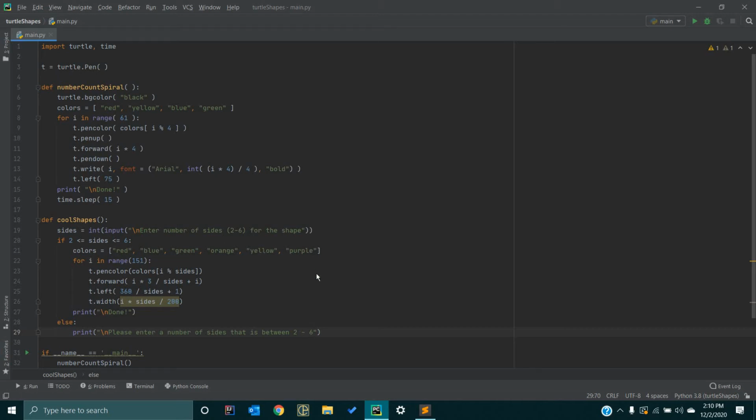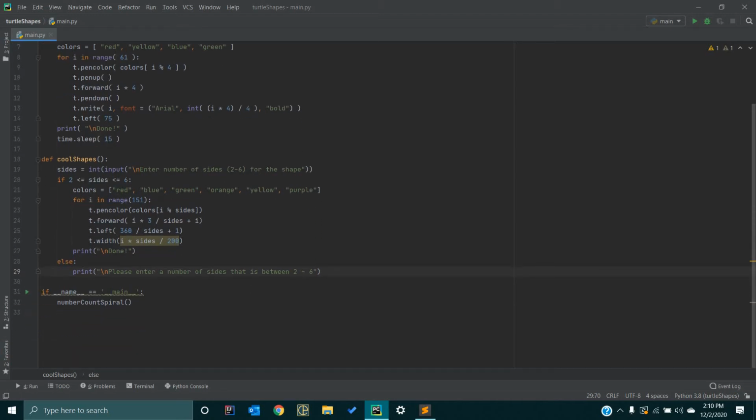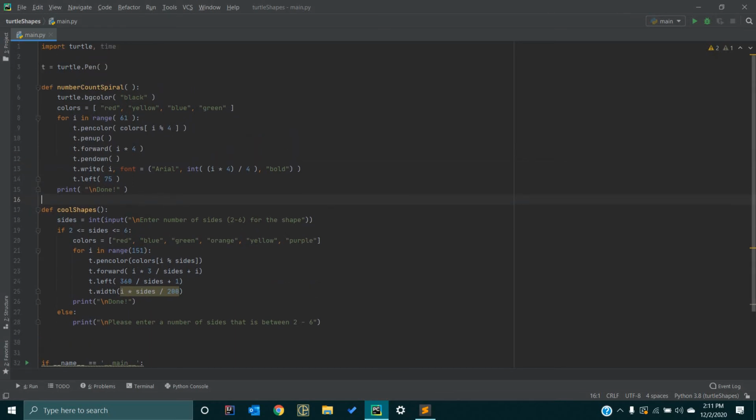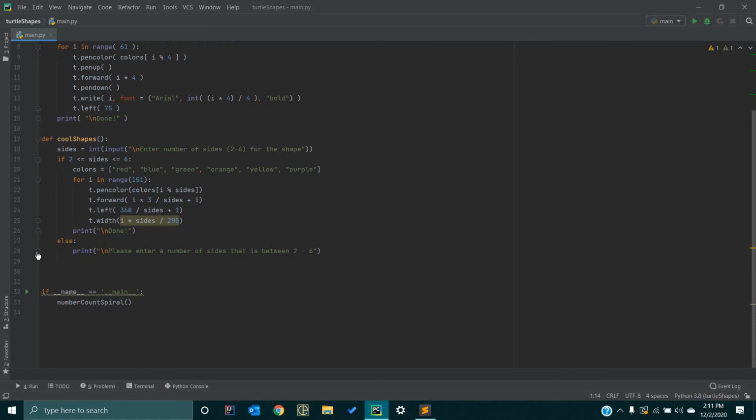So now that we have that done, we can actually run it. But before we run it, I'm going to show you how to keep this program running, so you don't have to run, then exit the program and rerun just to call different functions. So first, we're going to eliminate this time.sleep up here. We do not want that in the previous method, and then we can essentially just eliminate this import statement. All right. So now that we do that, I'm going to drag some code over real quick.